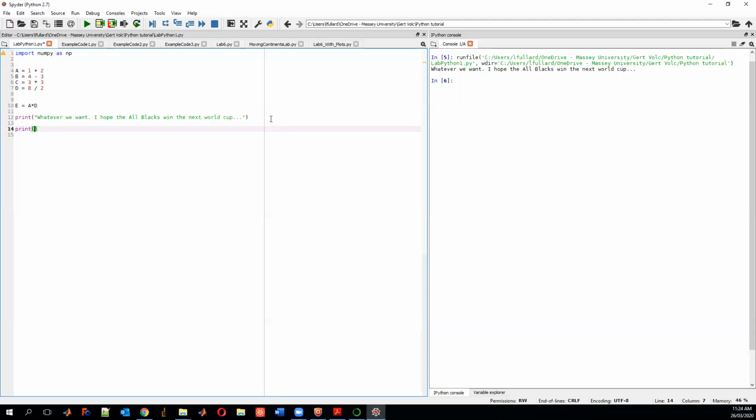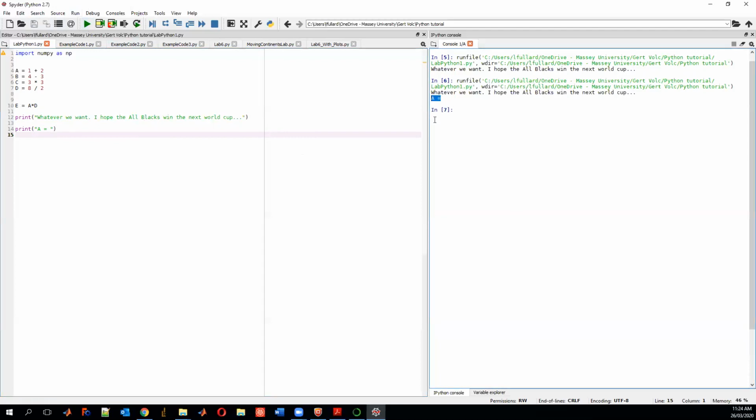So I'm going to write print, and inside these two quotation marks, A equals. If I save and run that now, I have this extra bit here, A equals, but it still doesn't tell me what A is equal to.